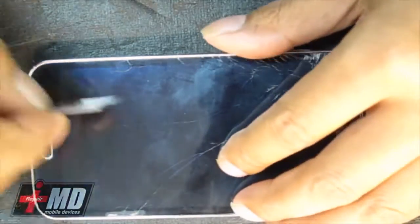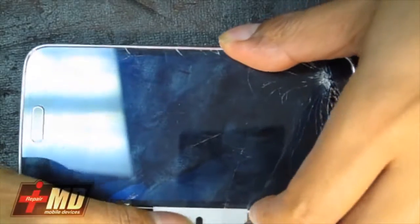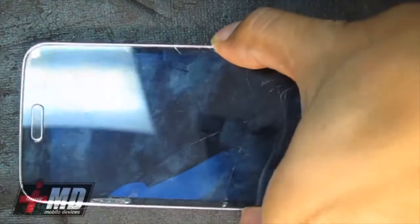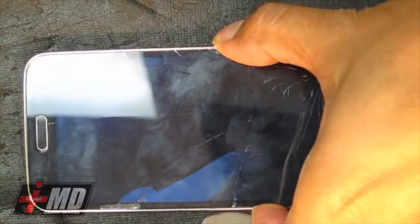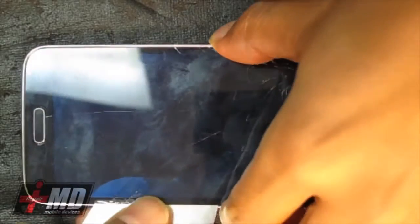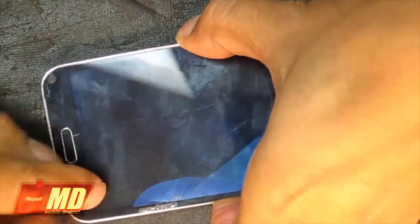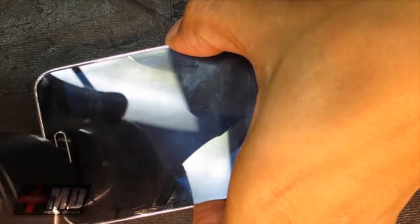And we're going to use a razor. I'm going to access the frame right here, and in this case you can just use the scraper tool because there's really nothing else to rescue. You do have a flex cable, however, down here, so just go ahead and pull this out.